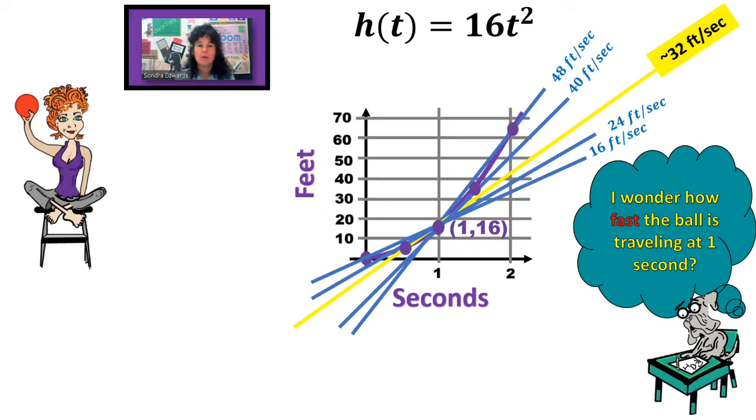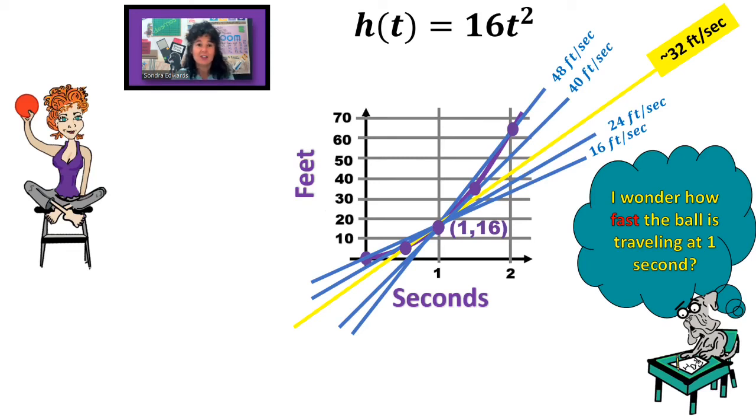We could get an even better approximation over and over again by moving these 2 points closer and closer to 1. You might go with using 0.9 to 1 second and 1 second to 1.1 seconds. And then these two values, still being over and under estimates, would be super, super close together, and it would be much easier to see that the slope of this tangent is actually 32 feet per second.